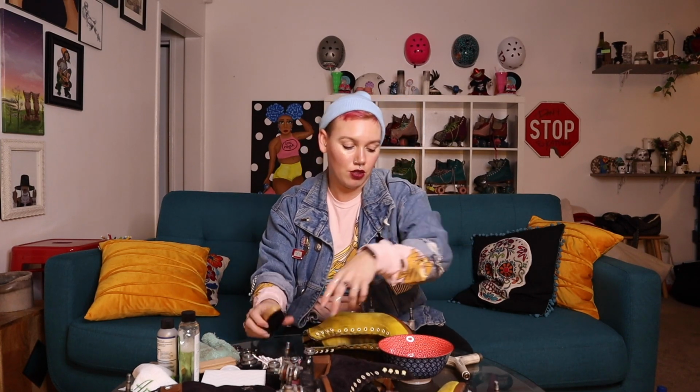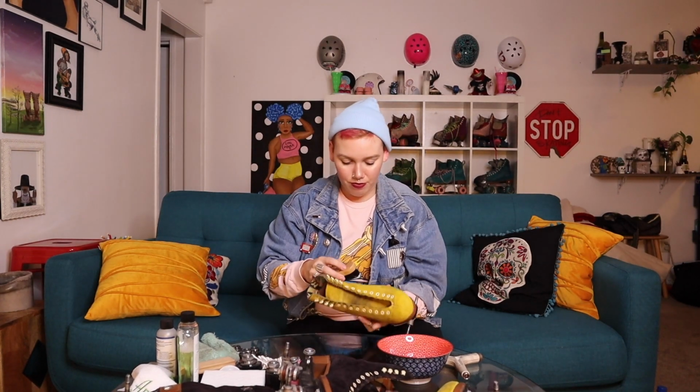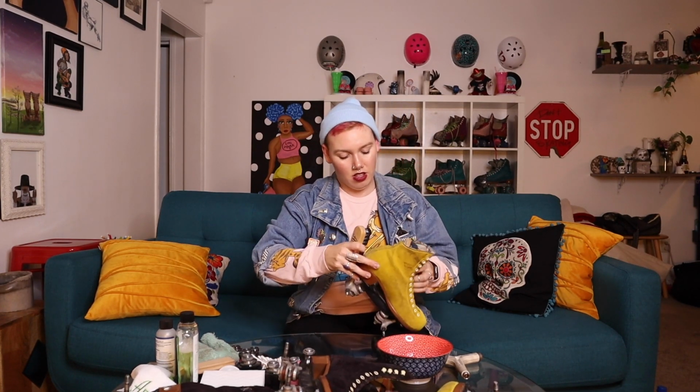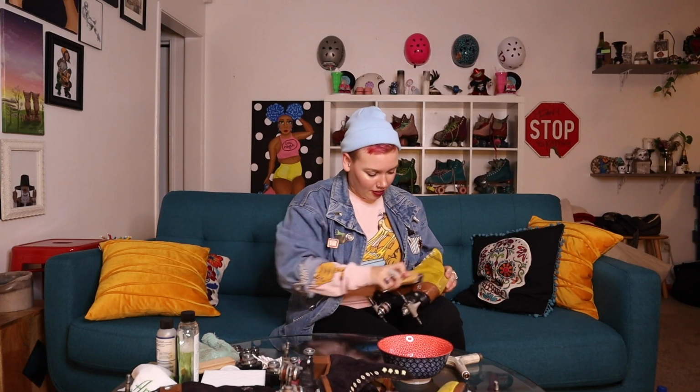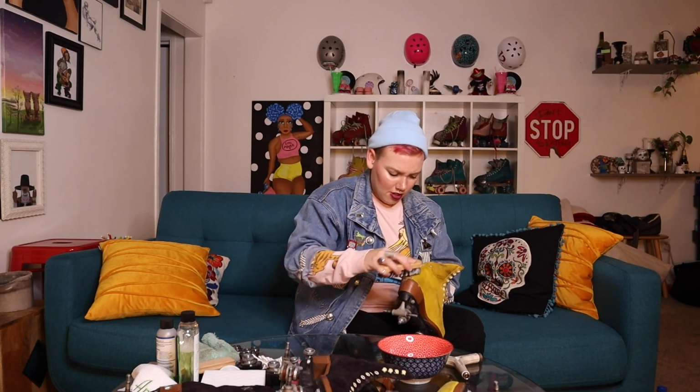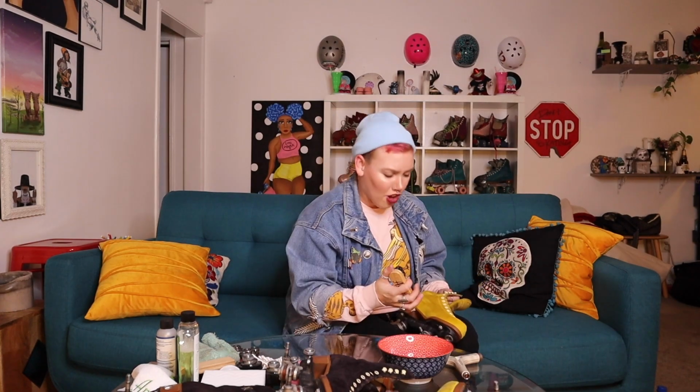All right, moment of truth. Oh. Don't recommend doing this on a glass table. It's cool because it foams up, which makes you feel like you're doing something or that your skate is actually getting clean. And then that foam kind of disintegrates as you scrub it. There are definitely parts of the skate that are more dirty than others, so that will definitely be the test for this. I honestly can't tell if they're getting cleaned or not. Okay, I actually think this is really working.